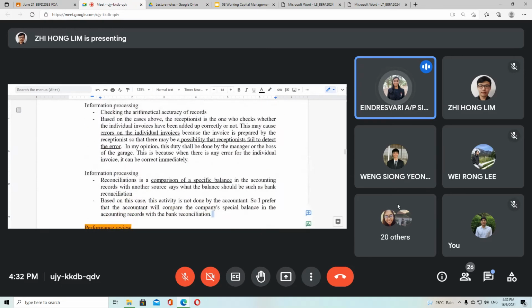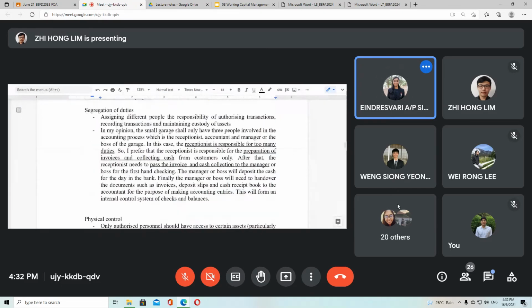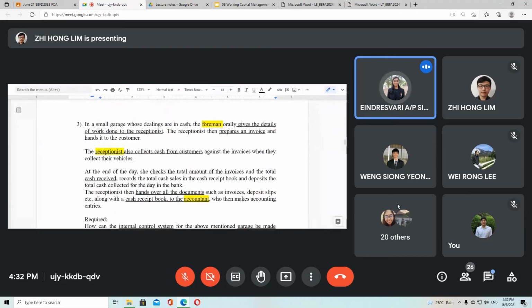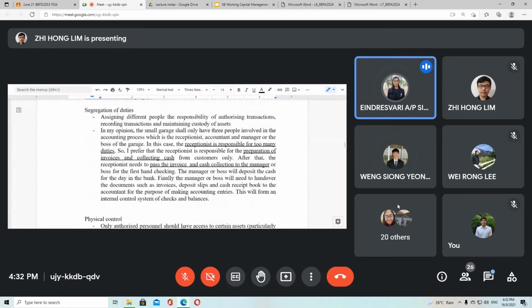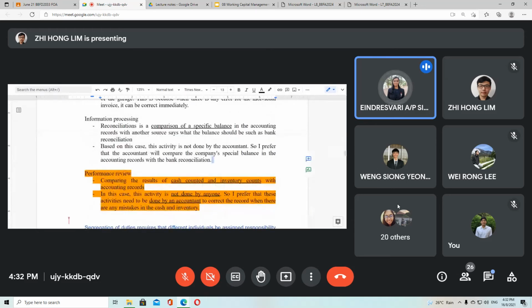I mean, indirectly, if you want to suggest a control to make sure that they have banking properly, then that's the case, bank reconciliation, right? So if you want to suggest, you must suggest clearly. So now I'm confused. What is this company's special balance? Didn't think of it. So don't write things that you also don't know, unless you suggest that they do bank reconciliation, then that's fine. Okay.